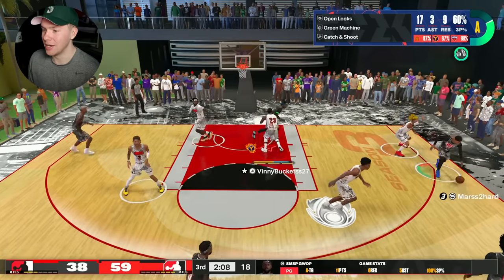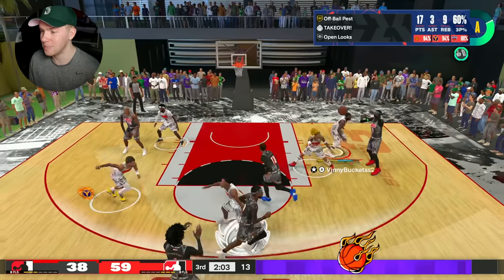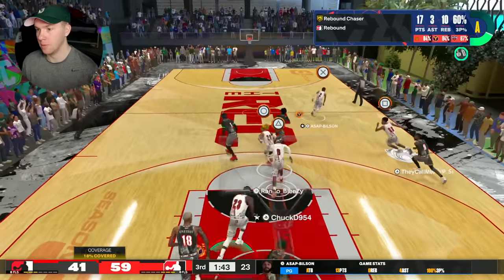Come on, test me down here, man. Give it to the 7-footer. Let him do something. Yeah, come test me, bro. Come test me. Yeah, you know better. Another rebound for us.